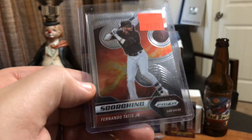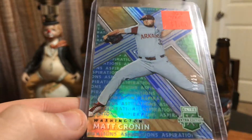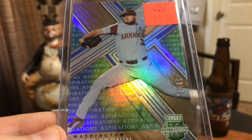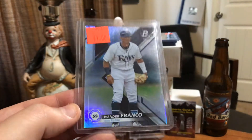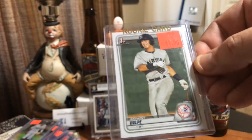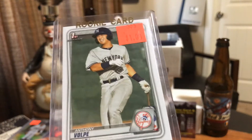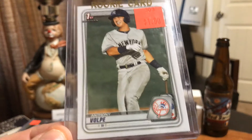Fernando Tatis Jr. Prism, scorching - that's a buck. Matt Cronin - I don't know why I picked this up, just because I've heard his name and it's numbered at 25. I'll take the chance on that - Elite Extra Edition. We'll see this video years from now and see if that was a good buy or not. Wander Franco for a buck - Bowman Platinum prospect card. Anthony Volpe - hey, Anthony Volpe, what are you doing on the Yankees? I did not have this card. Needed a Volpe in the Yankees collection until I get an autograph of his. This'll do - great first Bowman there.